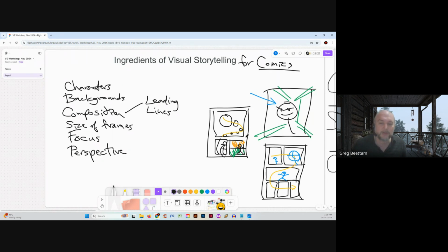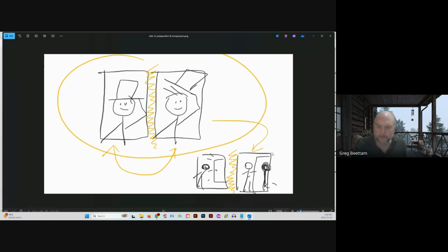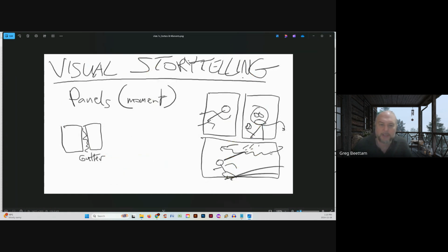You're trying to make people feel something they weren't feeling before, or you're trying to trick people into feeling like they just watched a bunch of moving pictures, even though technically none of these pictures on the page move. So it's an optical illusion. It's a bit of brain trickery to get someone to look at a sequence of panels that are not moving, and yet you get the sense that a bunch of movement and storytelling has happened.